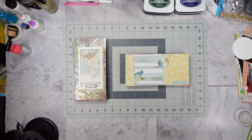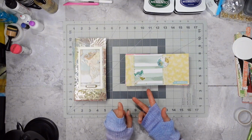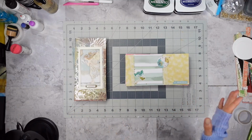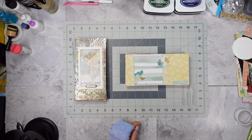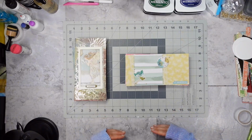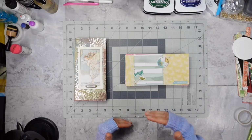So if you have not done any big stash busting in your own studios or craft rooms or whatever, I really, really cannot recommend it enough. Dawn and I both say the same thing when we do our collabs, because that's how it started. We wanted to encourage each other to get in there and dig through our stuff. So we're trying to find the oldest stuff in our room, the stuff that we have the most of lying around, and coming at it from all kinds of different angles to get different projects to really use stuff. And it's paying off. So that's really how that came about, was helping each other stay focused on stash busting and then taking that same encouragement to you guys in our videos and stuff.